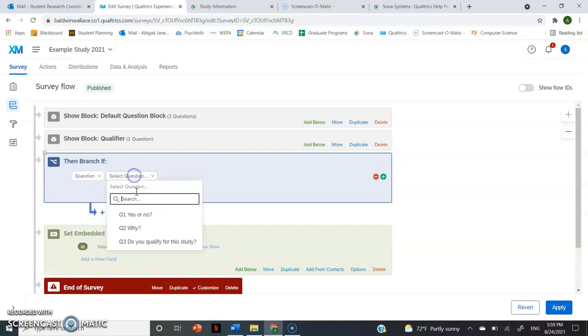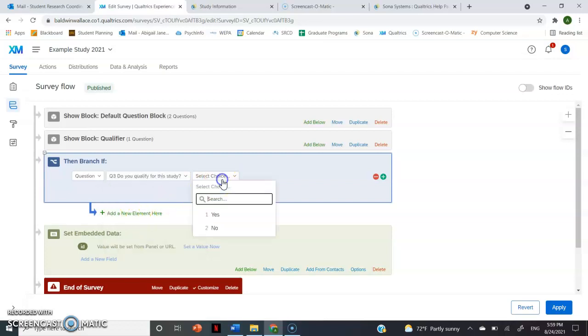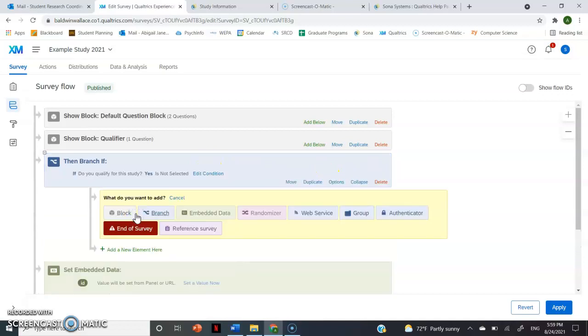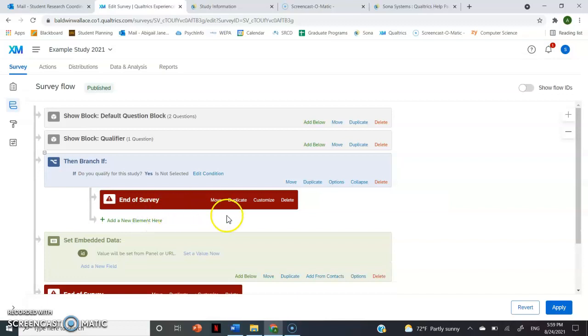Select the question, whatever the qualifying question is. So if yes is not selected, hold on. Okay, yes not selected, you are going to take them to the end of the survey.